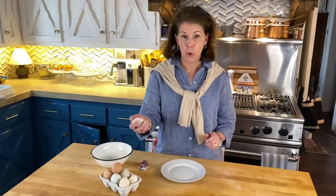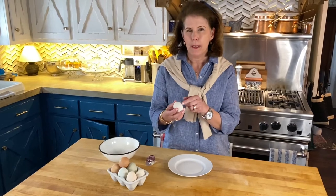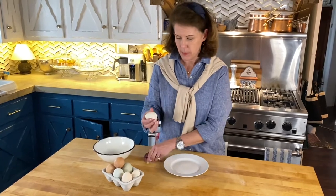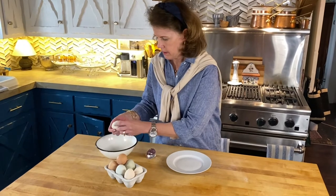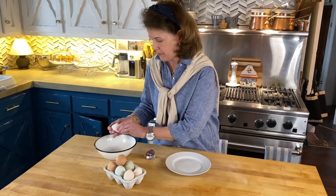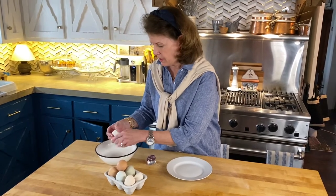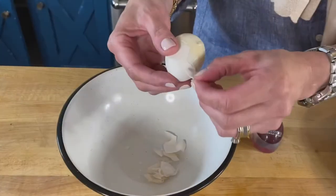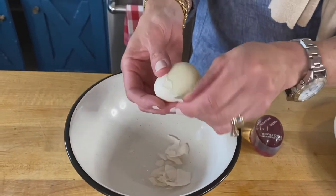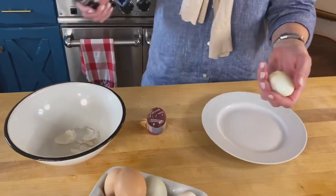The eggs are cooled — I ran them under cold water and they're ready to peel. Typically with farm fresh eggs the membrane takes a little while to separate, so it's hard to peel. But with this it's easy as pie. I'm just going to crack it and peel — I'm right-handed but for some reason I can only peel an egg with my left hand, a little quirk. See how easy this is — the membrane from the farm fresh eggs that typically is difficult to peel comes right off. Now watch, I'm going to cut it open so you can see.